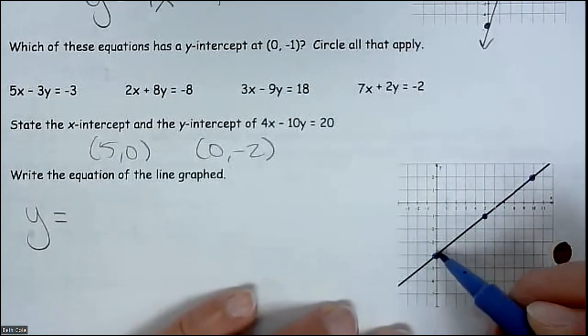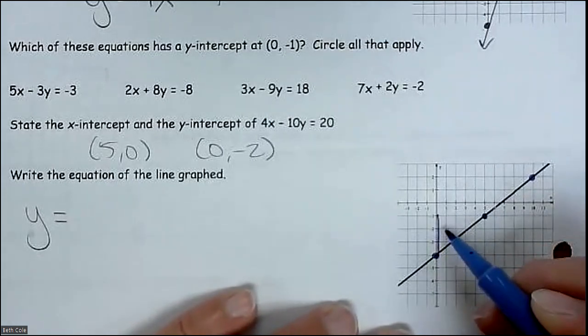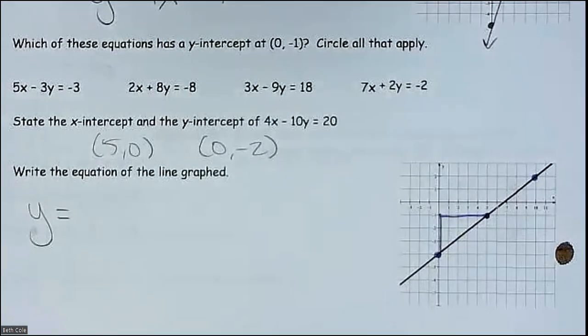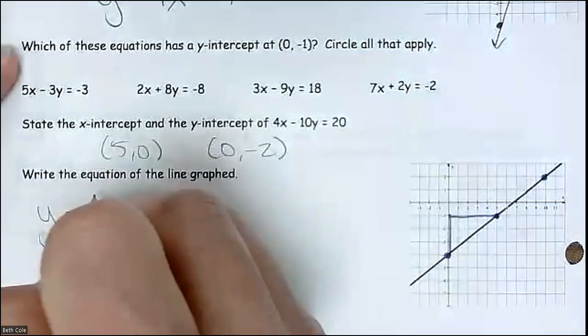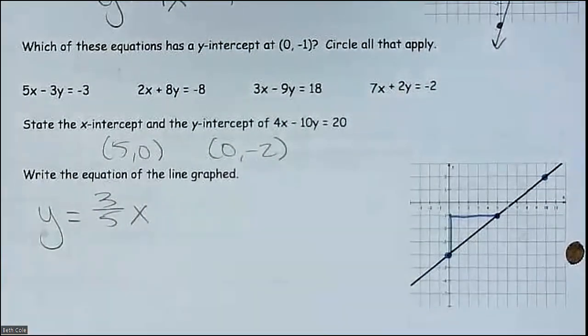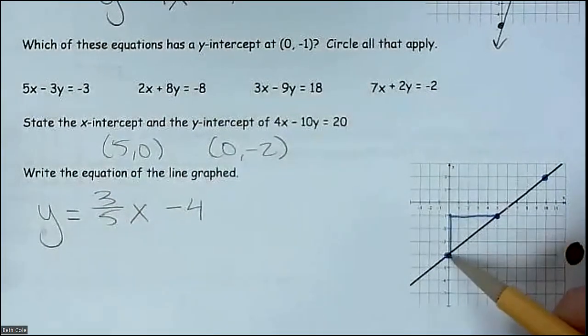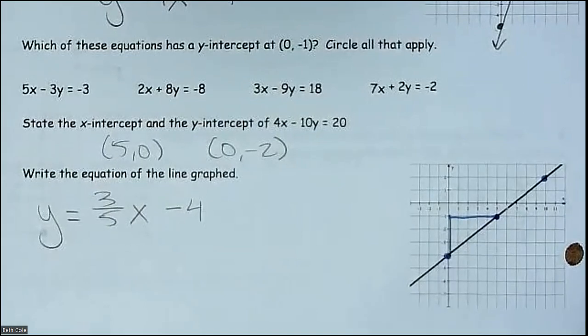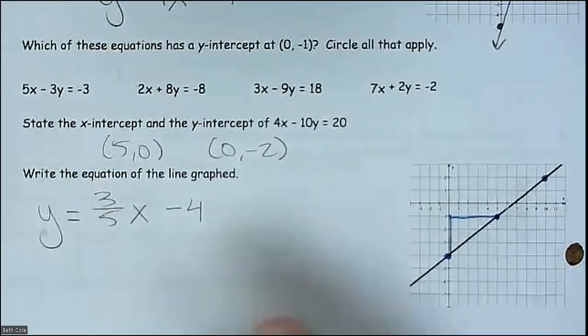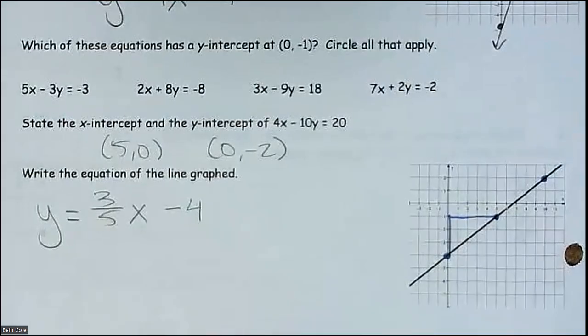You got to really look for it. So I heard somebody say 3/5 or 3/4. 3/5. Good, we figured it out. You can draw in the little triangles. So y equals 3/5x. Thank you for helping me out there. Oh, good. Why is it -4? That's your y-intercept. Good job. You guys are doing awesome. We're halfway through it already. See how easy this is when you're all listening to me? Awesome.